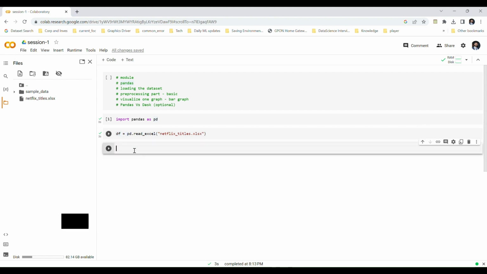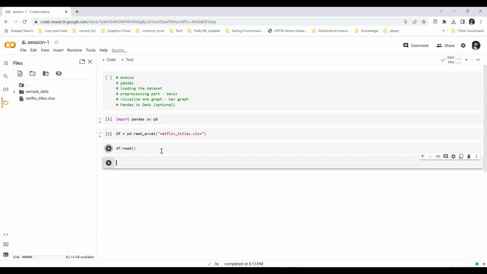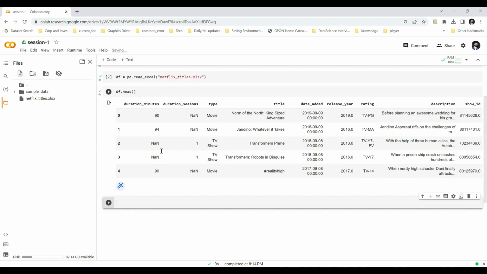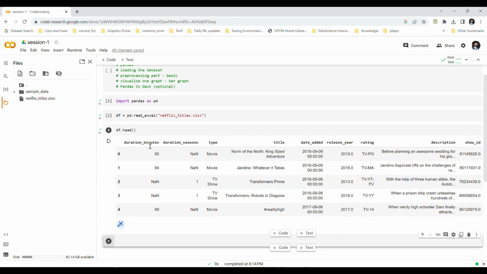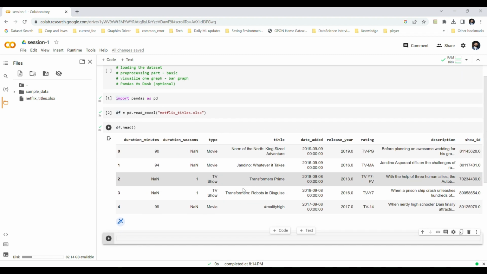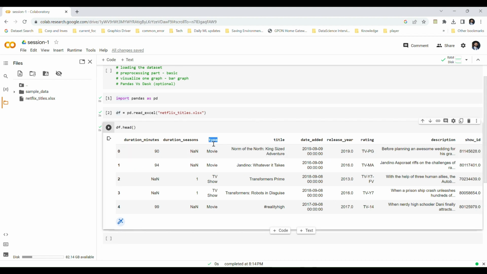Sorry, here you have to mention read excel. Once you run it, let's wait for it. Perfect. Now your file is loaded in your df variable, right? I hope you guys are aware of this particular thing, assignment and all.